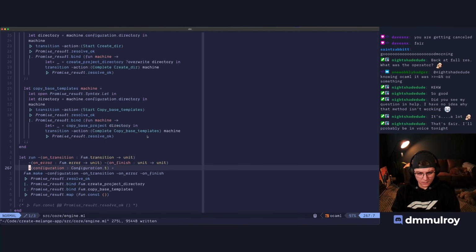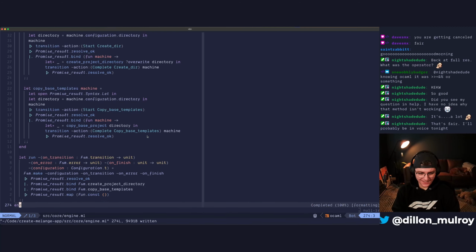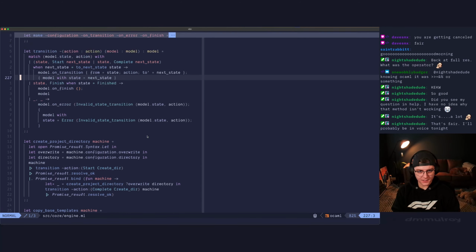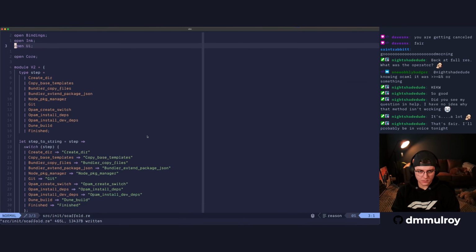Okay. Because this might work. Are we building successfully? We are. Let's try to go use this now in our actual scaffold component, which we're going to want to delete a ton of because we recreated it.